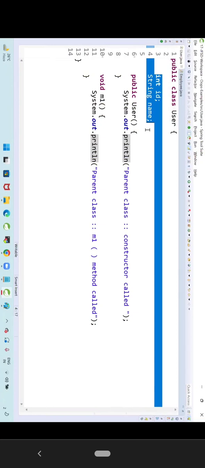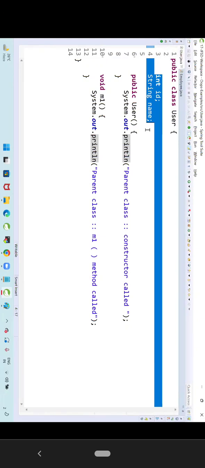Why does it have to initialize them first? By the time the child object is created, the parent properties should be ready so that the child can access them. Is your doubt clarified? Why is it first executing the parent constructor? To initialize the parent properties so that the child can access those properties. Able to follow me? Yes.